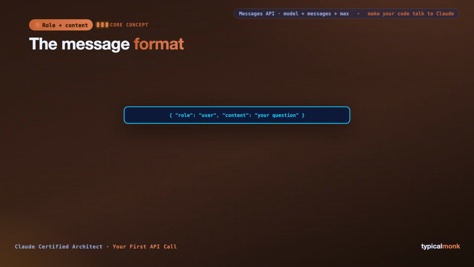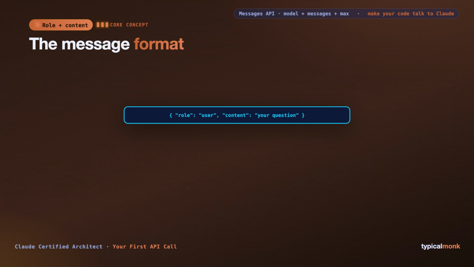Let us zoom in on those messages, because each one has a tiny consistent structure that you will see everywhere. Every message carries a role, a label saying who is speaking. When you send your question, its role is user, meaning it came from you. When Claude answers, its message carries the role assistant.